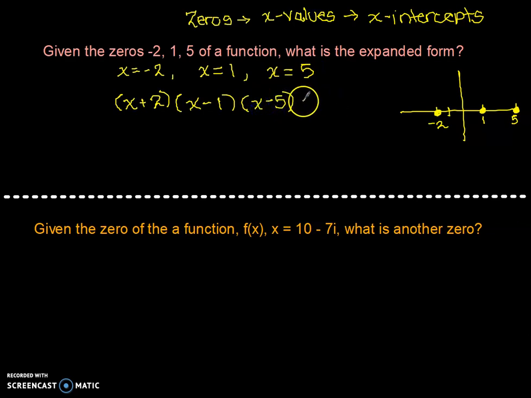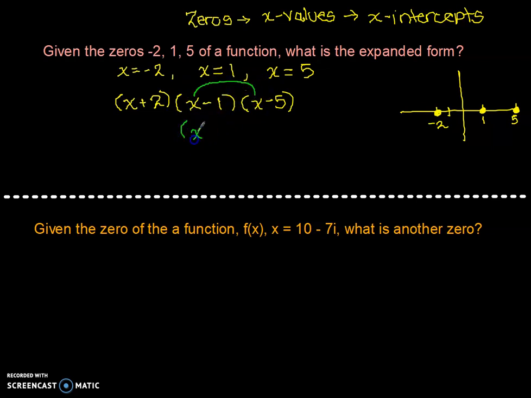So remember that we set them equal to 0. We change f of x or y to 0. And that's how we solve it. And we got x equals -2, x equals 1, x equals 5. But we're going backwards here. So we're actually trying to find the original polynomial, meaning you're going to expand this by foiling and using distributive methods. So I always pick the first two. Mind you, it's multiplication, so the order doesn't matter. But I usually like to pick the last two to foil.